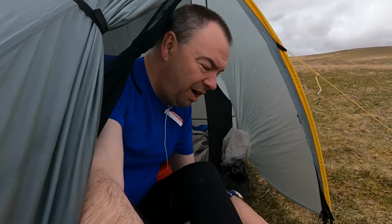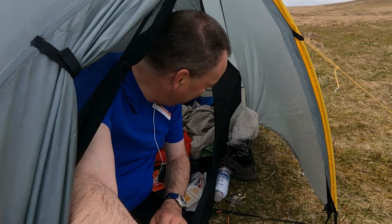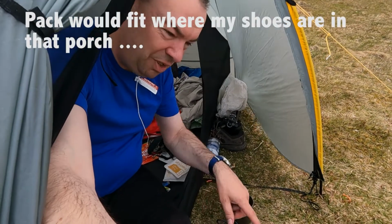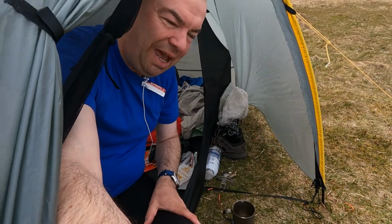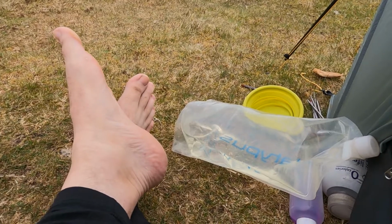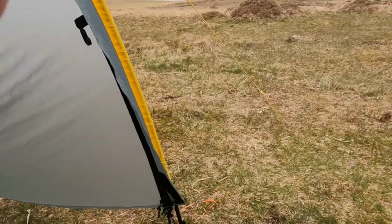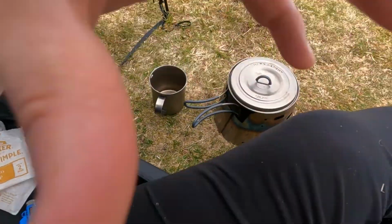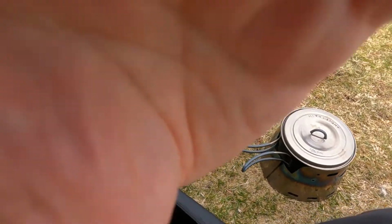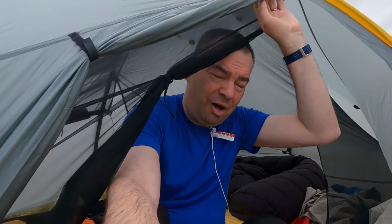So the space that you have here is really, let's make sure you haven't got a nut shot. If you've got a nut shot here, you don't need any more nuts. So, it is raining a little bit. My feet are effectively outside there. It is raining. You can see rain getting on my water bottles there, and that is right next to the tent. So when the door is open, pretty much everything in this vestibule area is kind of outside. The closer you get, obviously you've got a bit more cover up here, but it is effectively outside.